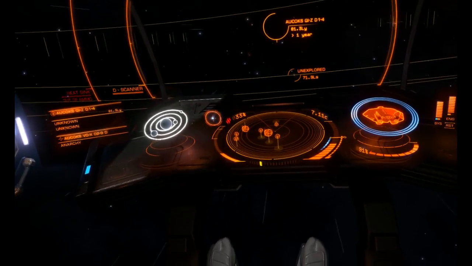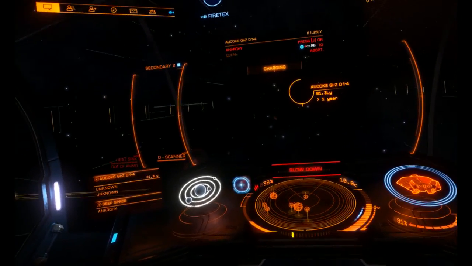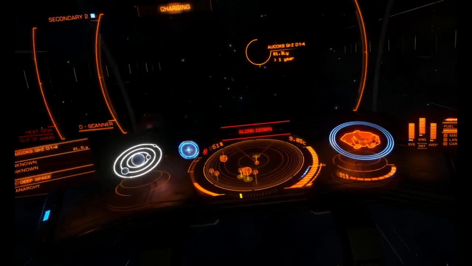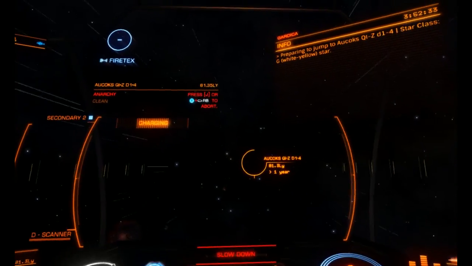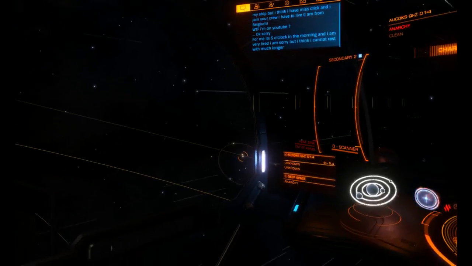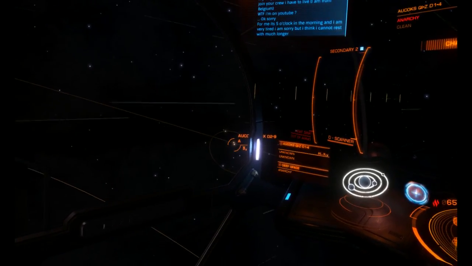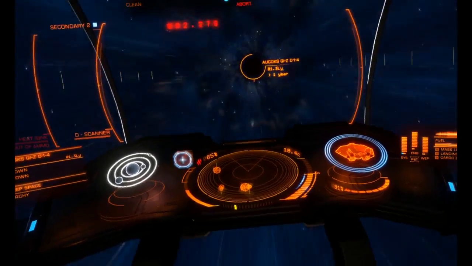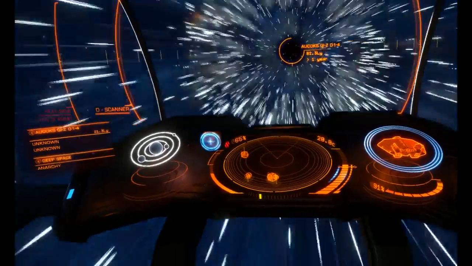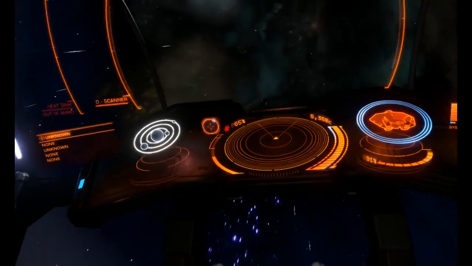Which is very long, even for a craft of this class. Frameshift drive charging. Jump prep engaged. Target star is a G yellow system. Up over there. 4, 3, 2, 1, engage. I gather you're from France, is that right?